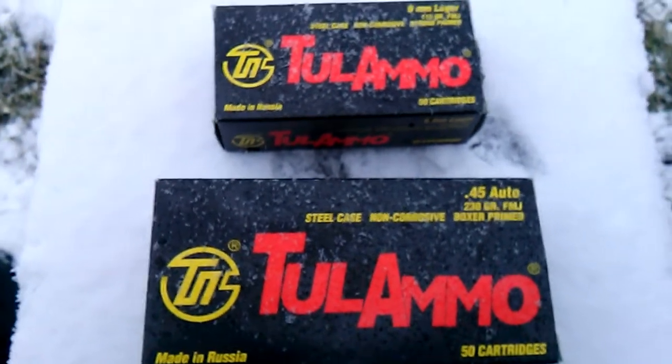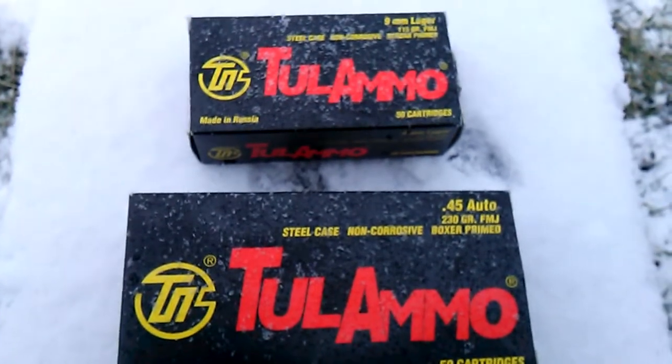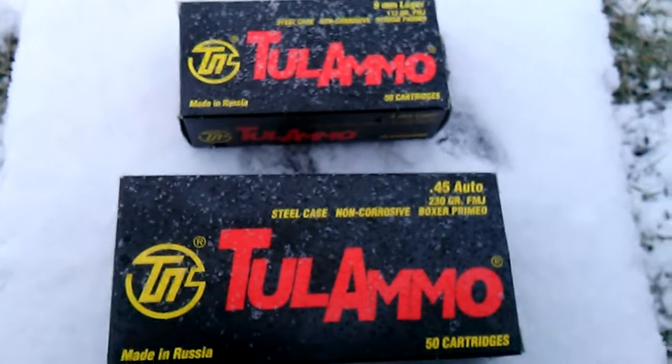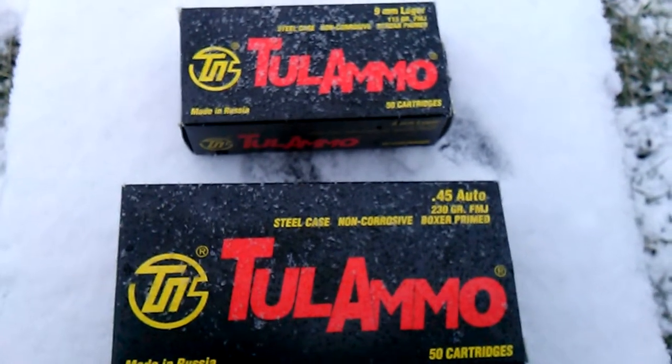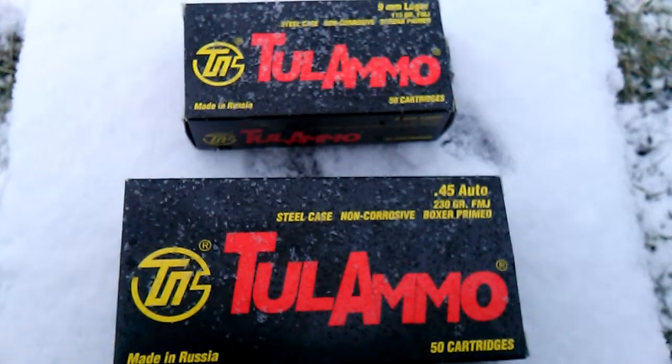Bad news for the tooler ammo — good news is I was able to get a whole bunch of it, bad news is I got a whole bunch of it. As you saw in the video, me shooting this stuff — it shot pretty good, shot excellent matter of fact.